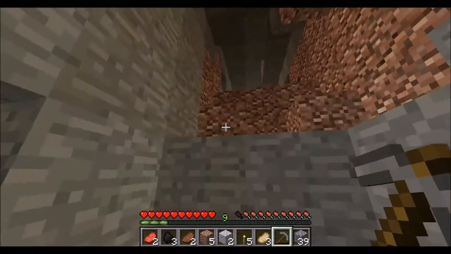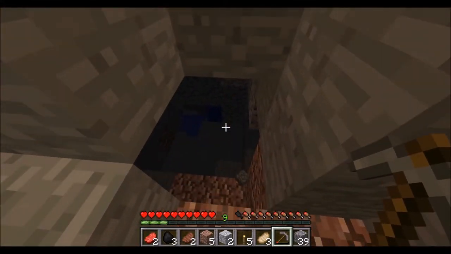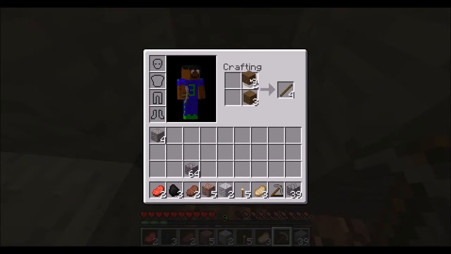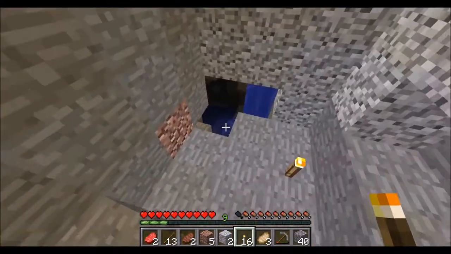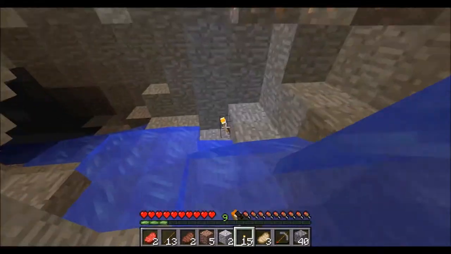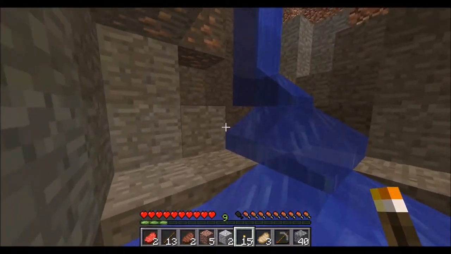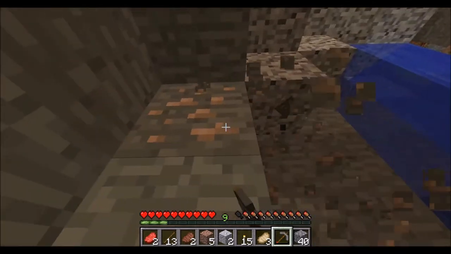Alright. I heard a zombie, so hopefully we don't get killed. Wow, this is a huge area. I need to make some torches real quick. Right there. Plus this, this. Here we go. No, no, no, I need that back. I'm cheap. Iron! Yes.